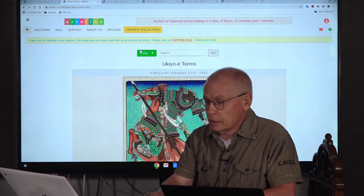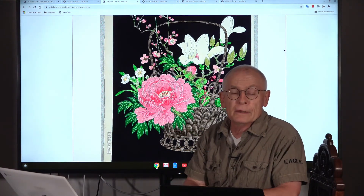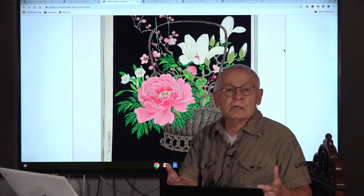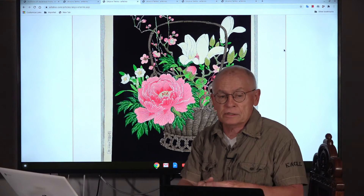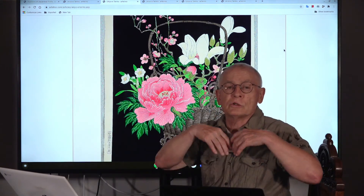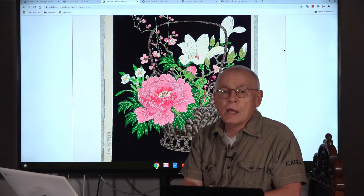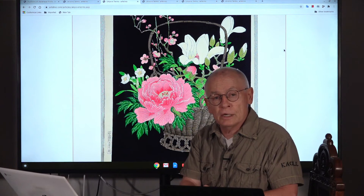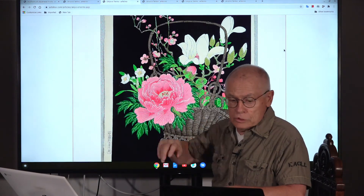Next, kacho-e. Let me show you an image — you see a wonderful basket with flowers. Kacho-e is an image that depicts birds or flowers. The tradition is rooted in Chinese painting, and also in Japanese painting which traces back again to Chinese culture. The name you should remember for kacho-e in the first half of the 19th century is the famous Hiroshige Ando, known for his stations of the Tokaido and views of Mount Fuji. For the first half of the 20th century, remember the name Kozan Ohara.